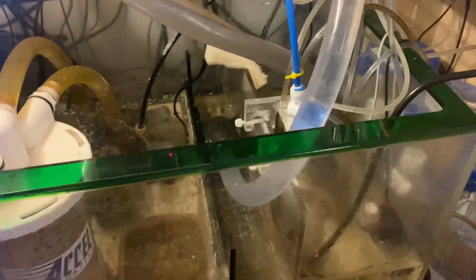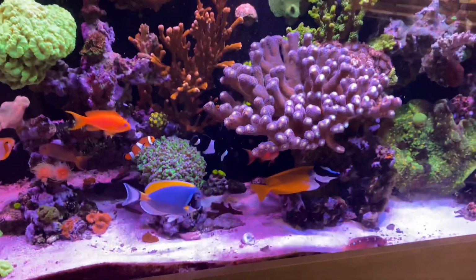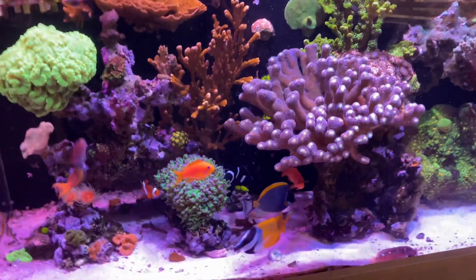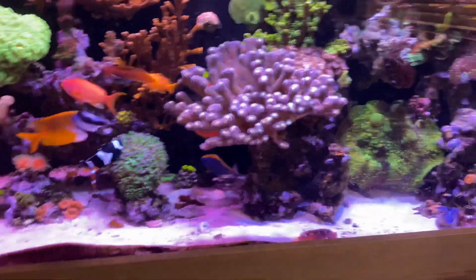You know, I monitor my pH, I monitor my alkalinity, I monitor my calcium. My calcium was at 385 the other day. And I raised up the effluent line. The drip rate is a little bit faster than it was before. Trying to see if I can get more of a calcium boost. I did dose 20 milliliters of calcium and waited a couple days before I did another test, and everything now is at 458. So I tested it again within the next day, and then the third day over, just to make sure it was stable and it wasn't going up, going down. And no, it's been at 458, 459, 458.